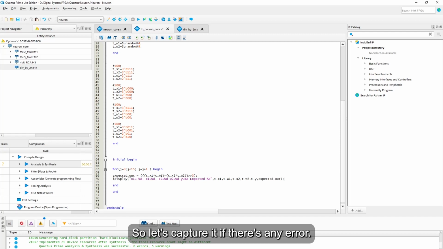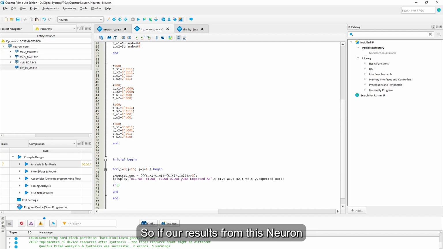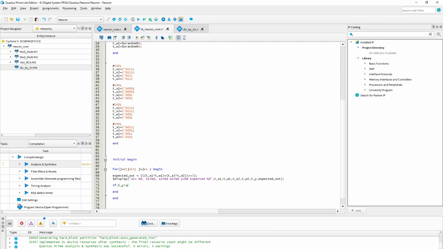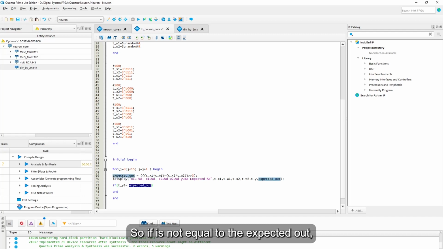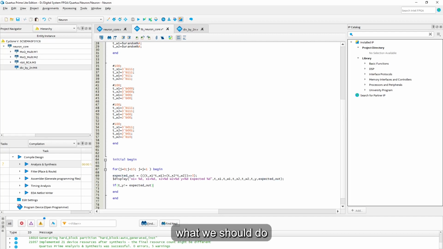So let's capture it if there is any error. So if our result from the neuron core is not equal to expected out, what we should do is to display the result.